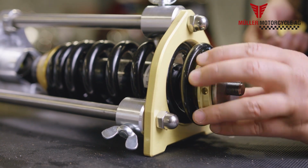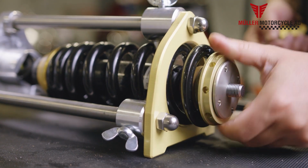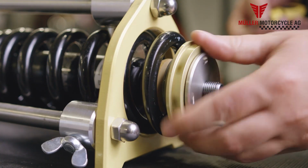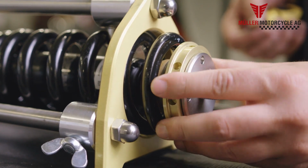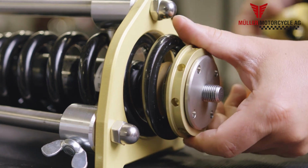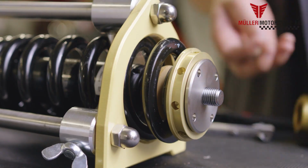The height of the chassis is adjusted with the spring washer. For maximum lowering, which is 35 millimeters, the spring washer needs to be rotated onto the shock absorber rod and afterwards turned back by one complete rotation. If you don't want it that low, the following rule needs to be considered. The rear end is raised by approximately 3 millimeters when the spring washer is rotated backwards one whole turn.